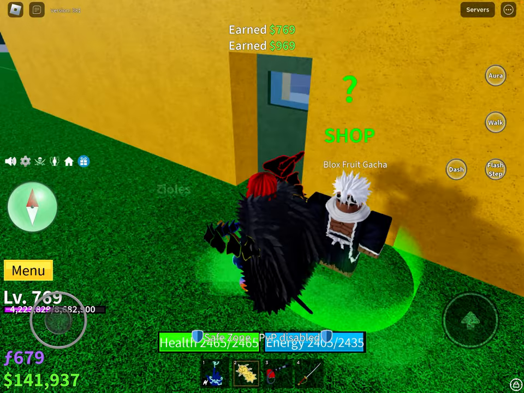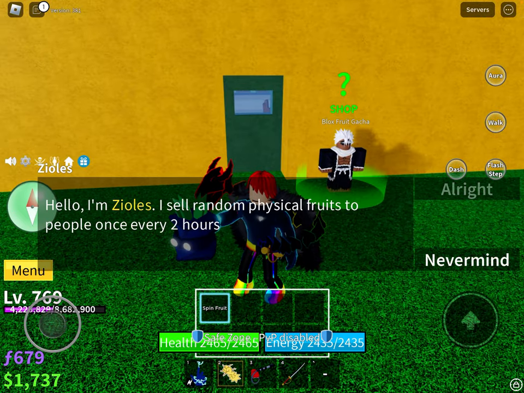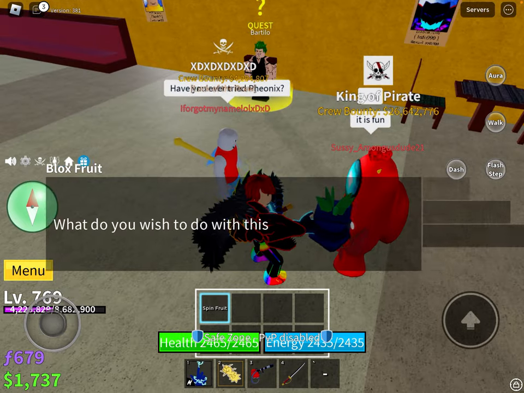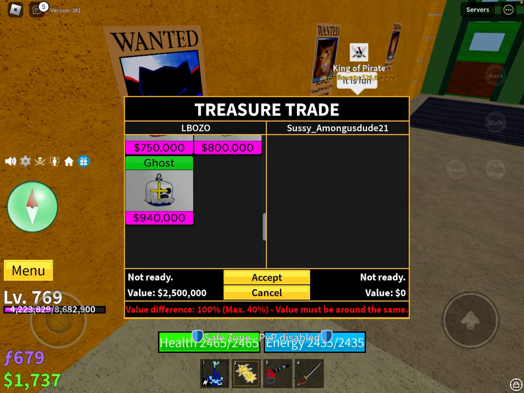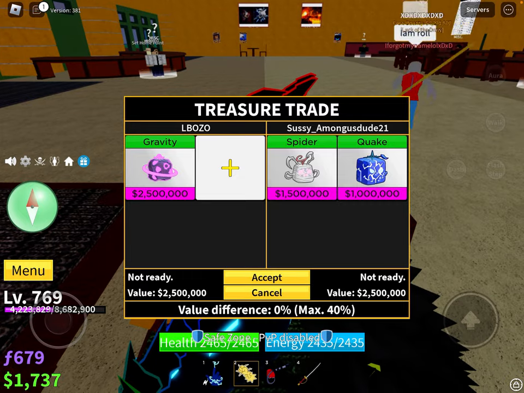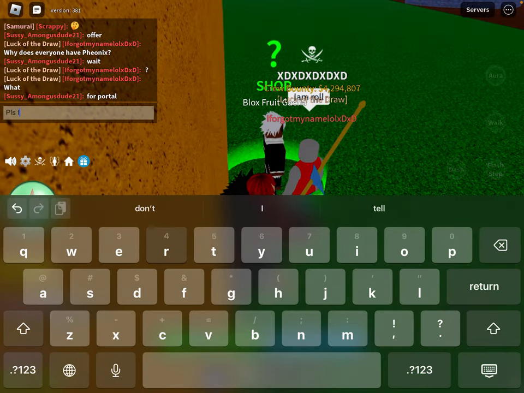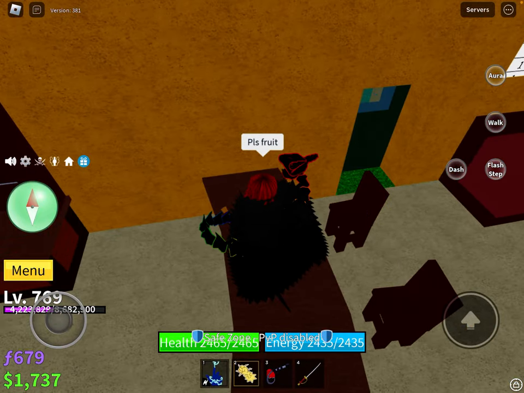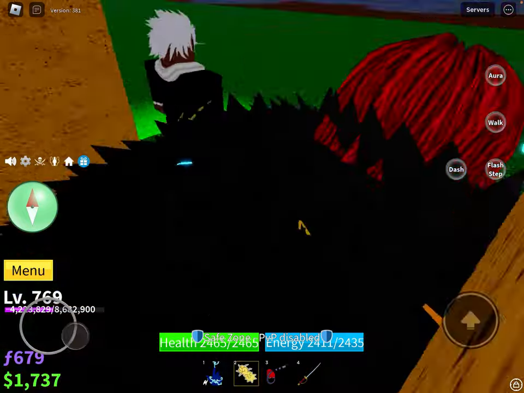Normally people wouldn't be that happy on getting. Let me just quickly roll the food. Gravity for what? Phoenix? Let me beg this guy quickly. Did Bro disconnect? I think Bro just disconnected with his fruit.